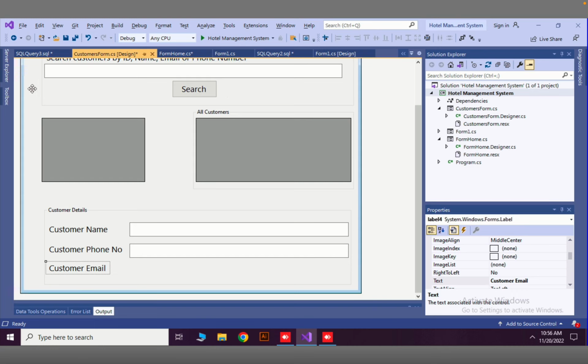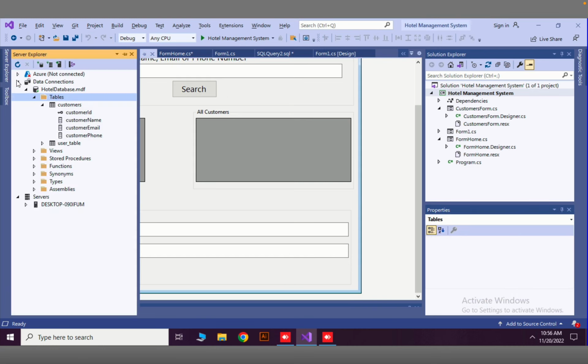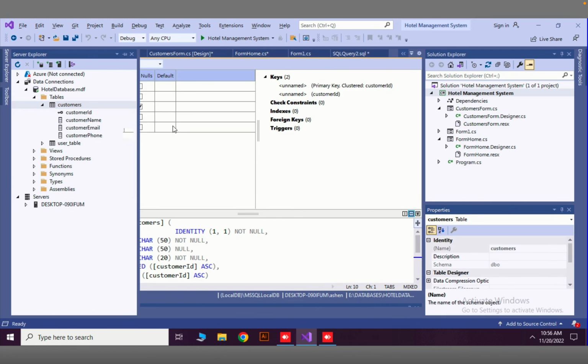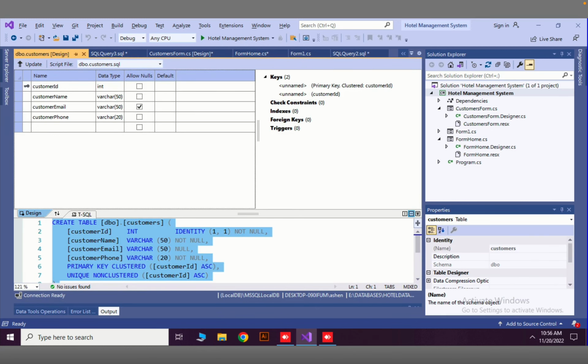How can we edit our table? Go back into server explorer, go to customers, right click on that, go to table, open table definition. Now you can edit this.